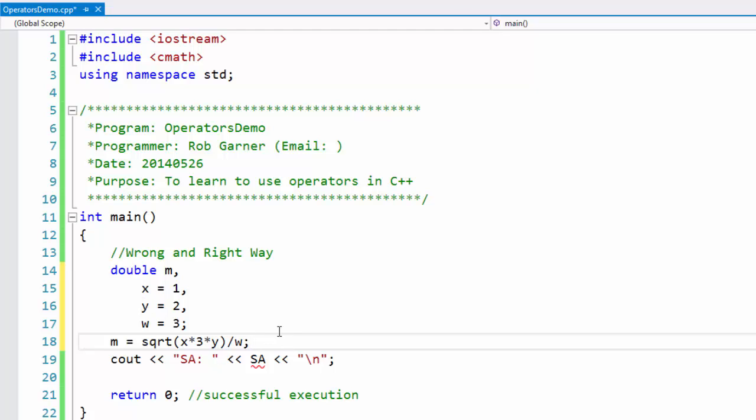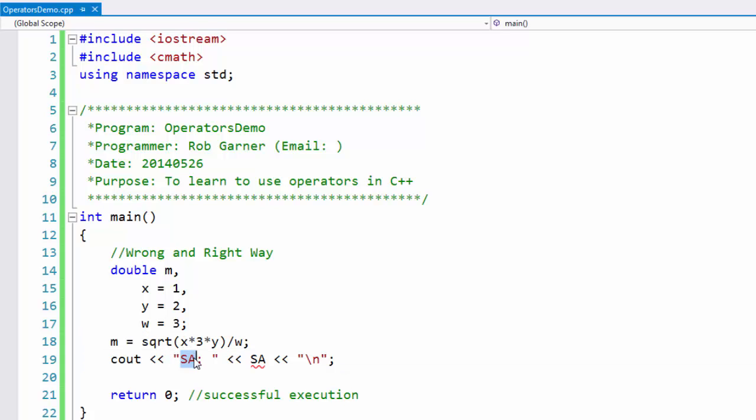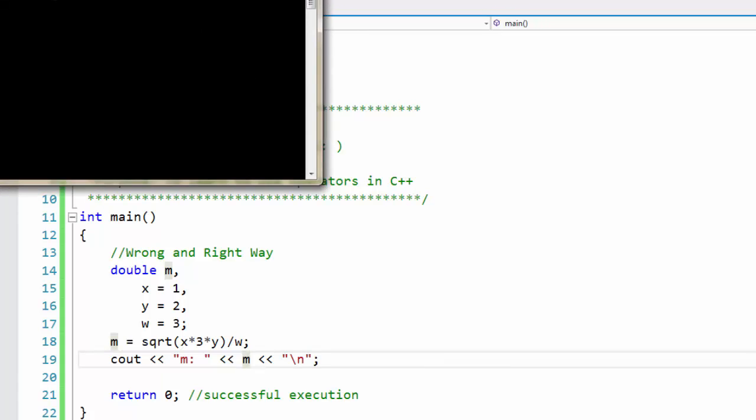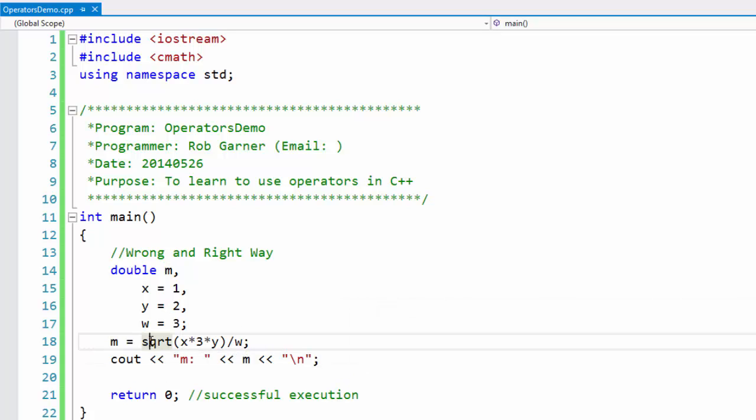And if we run this, I need to make one more change. And what we see here is that we can use a square root function offered from the math library.